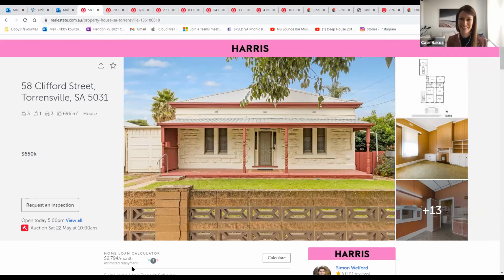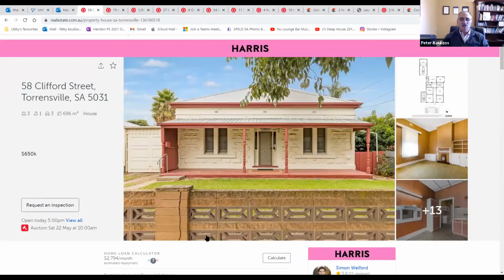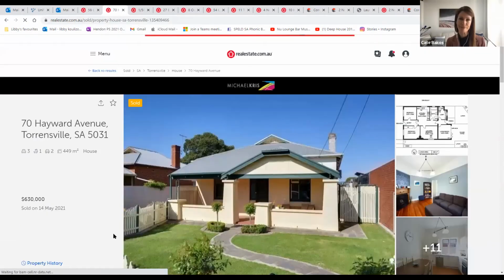How refreshing. All right. So what I want to do now is I'm going to show you 4 properties that I think are not comparable and explain quickly why, and then show you 4 properties that I think are comparable and explain why, and then at the end give you what I think it's going to sell for. So we've got a character house on 700 square meters and 3 bedrooms. And orientation, Pete? Orientation is east-west.